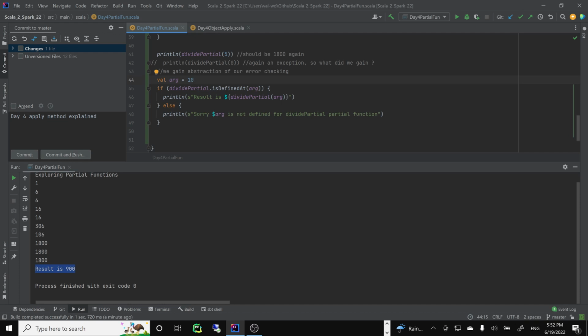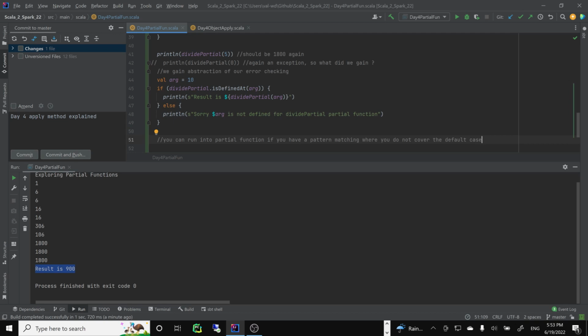You can run into partial functions when you're doing pattern matching, if you do not cover the default case, because of course you don't cover all the possible cases. Okay, so we have the definition, and we basically have the apply.